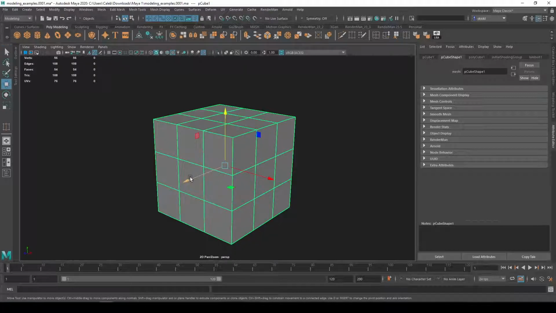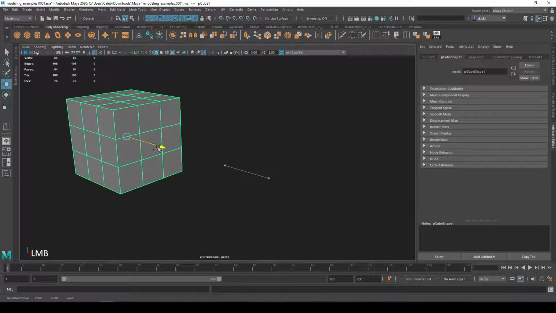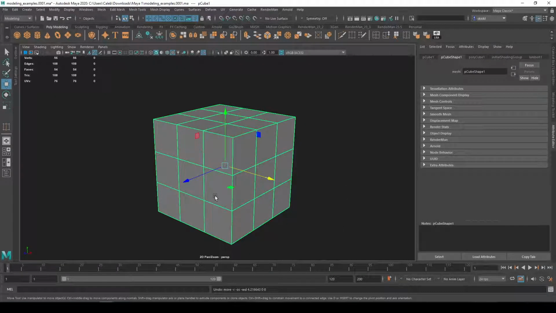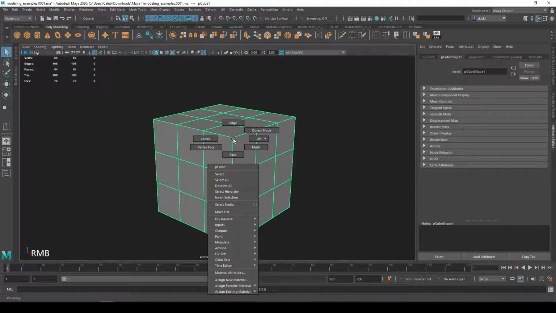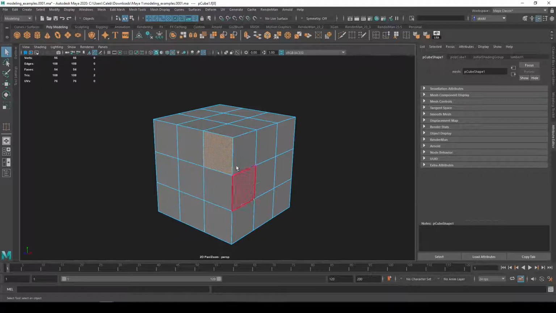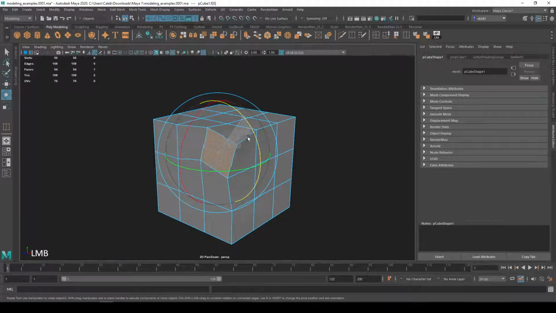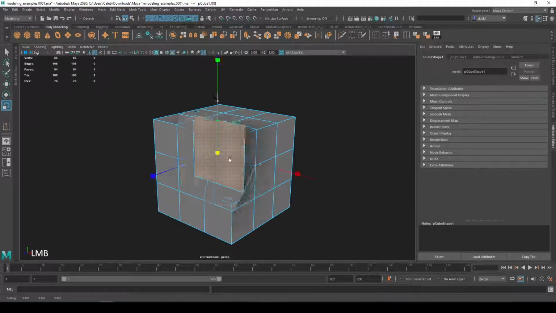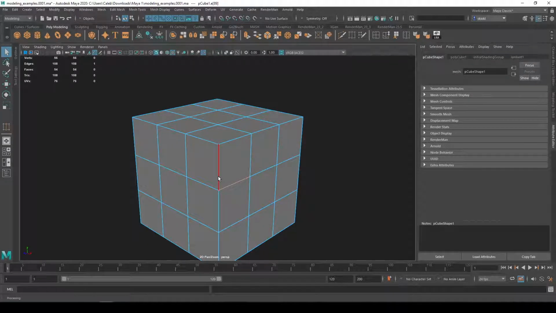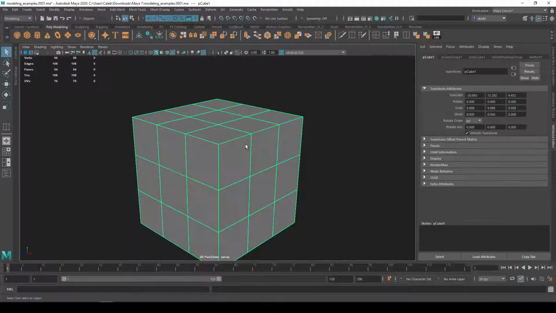Object mode means that any of these transform tools I use are going to manipulate the entire object. All the vertices, all the faces, all the edges. If I want to move and manipulate individual components, I need to switch to a different component mode. So I'll go ahead and go to something like face mode. So now I can actually select and use those transform tools on that individual component. If I ever want to switch back to object mode and leave editing a single object, I can just hold right click and switch back to object mode, and now I'm no longer manipulating my different components.